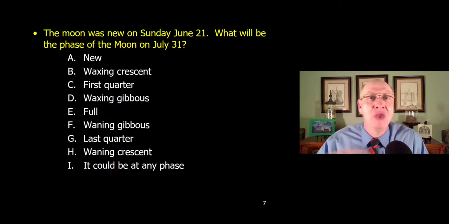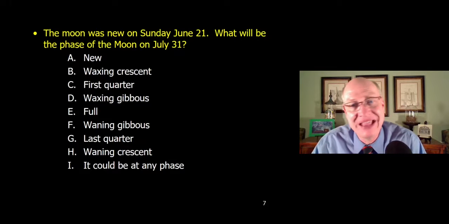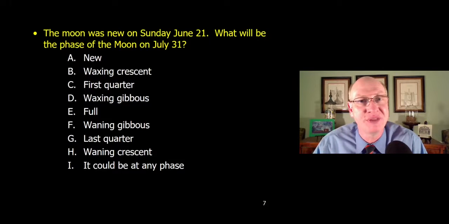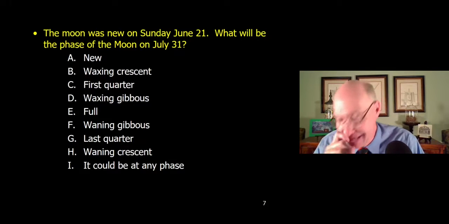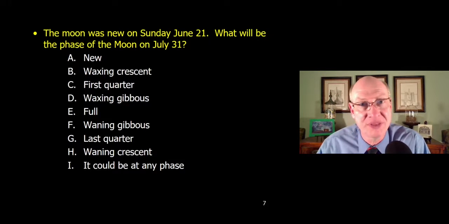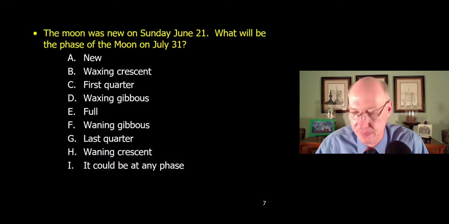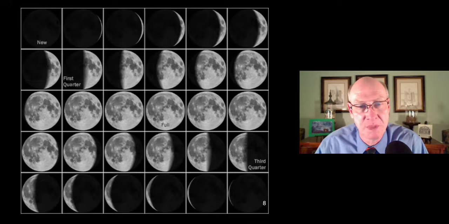Okay. You should be able to do that given the phase of the moon on any day. You should be able to roughly calculate what it will be. I think a really fun thing to do is figure out what the phase of the moon is going to be on your birthday. So look at June 21st, knowing that the moon is new on June 21st. Think about when your birthday was this year, or when it's going to be this year, and see if you can figure out what the phase of the moon is going to be on the day of your birthday. Okay, let's move on with the phases of the moon.